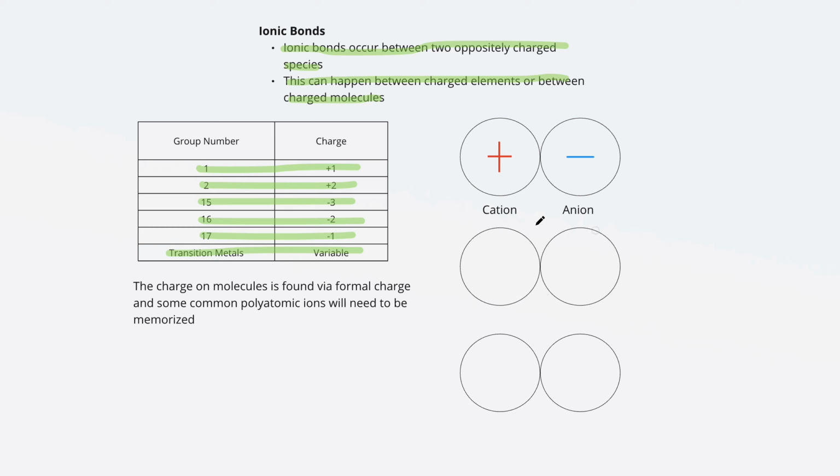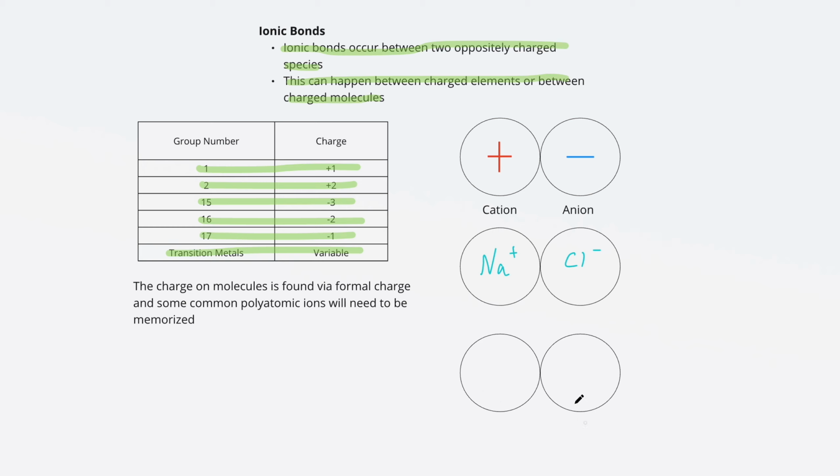So let's just look at these first two circles here and see how two elements would combine. For example, sodium has a positive 1 charge. That could combine with something that has a negative charge. So here we have chlorine. Chlorine has a negative charge, and those two would stick together, and they don't share any electrons. So that's going to be covalent bonds when they share electrons. For ionic bonds, there are no shared electrons. They only stick together because of the opposite charges. And then we get that charge from the periodic table.